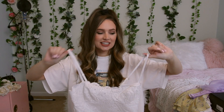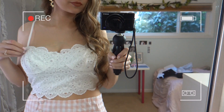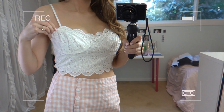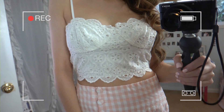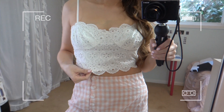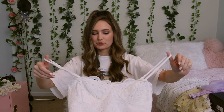I wear little tanks like this all the time, especially when I'm going out and taking Instagram pictures with little skirts or jeans. I think this is something that everybody should have in their closet — it's just such a good staple. It has this kind of eyelet lace design with scalloped edges on top. The back has this stretchy material so that it fits really well, and it has adjustable straps. Just a cute little tank to wear in the spring and summer — white tanks and tees are a must for the warmer months.